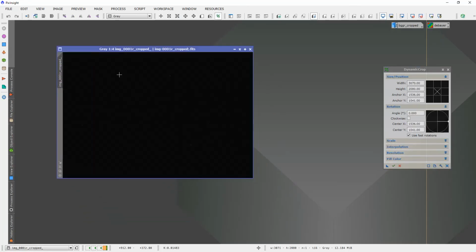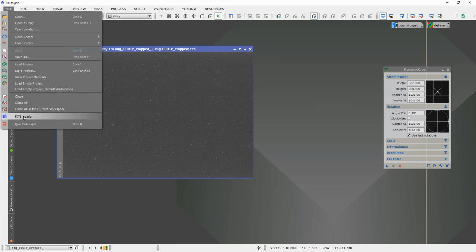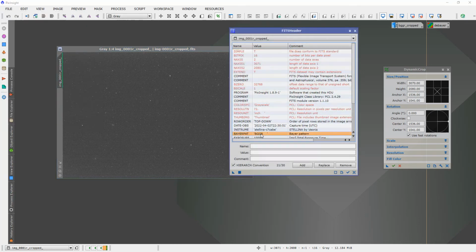If we now open that file, Control-A to stretch it, and there we are. Now that should be RGGB. Just as a reminder, if we go to the FITS header, it will still say BGGR, so that's wrong.